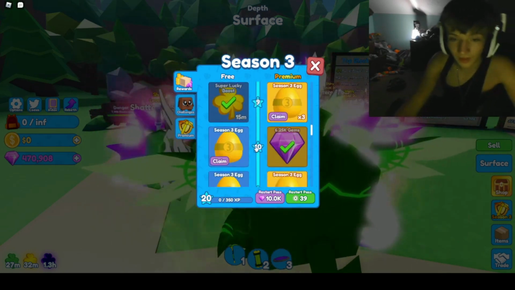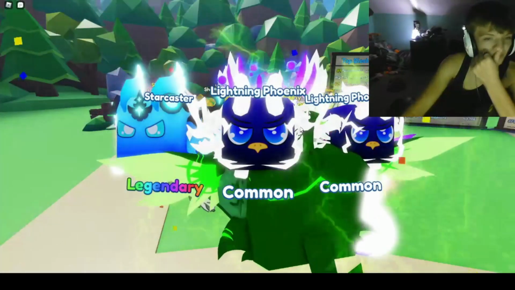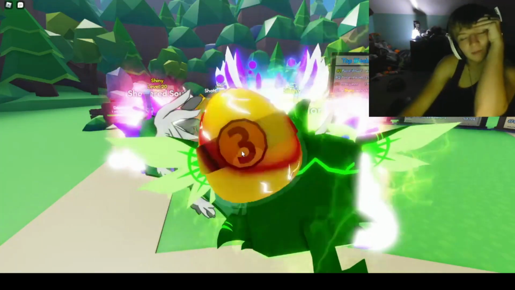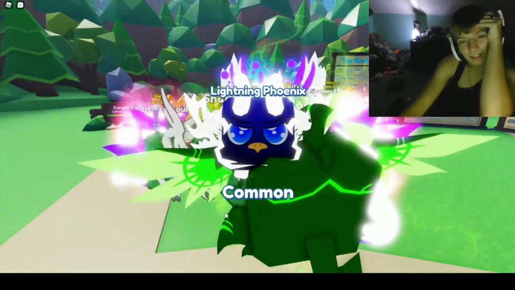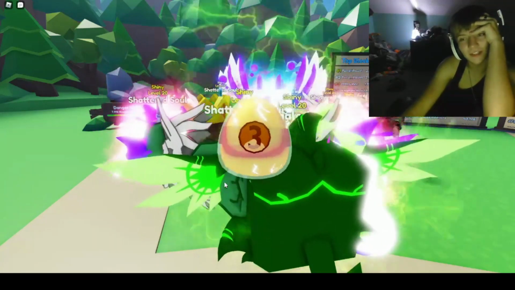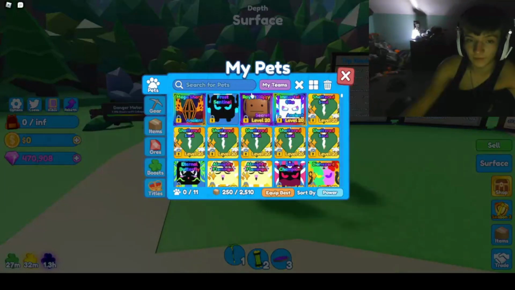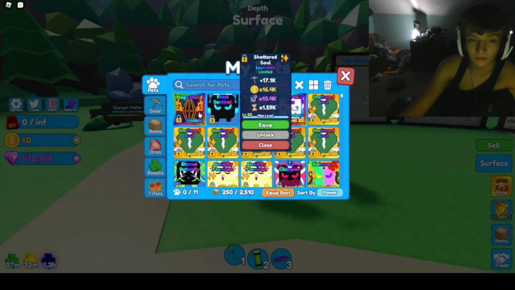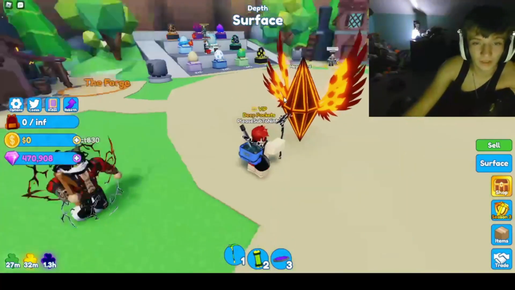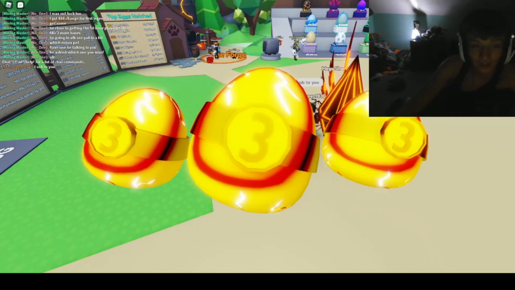Dude, the amount of luck. Holy crap, bro. I'm shocked. I'm honestly shocked. I got that before the secret. That is crazy. Let's see what it looks like. And I'm not gonna level it up because I do not want to level that up. Holy crap, bro. We're trading that away right while the value's hot on it, bro.